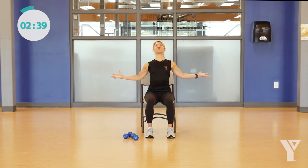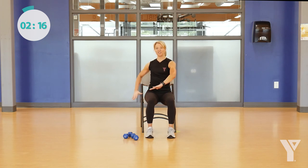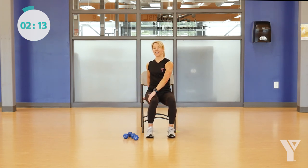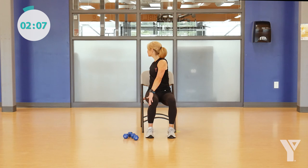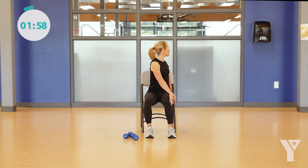Now see if you can open up your chest towards the ceiling, just open your arms. And then we're going to reverse that stretch — interlock your fingers, push forward, and round that upper back. Then we'll bring our arms back down. Now let's do a rotation stretch where you're putting one hand on your thigh, one hand on your chair, and you're just going to look behind yourself. We'll come back to center and do that same thing on the other side.